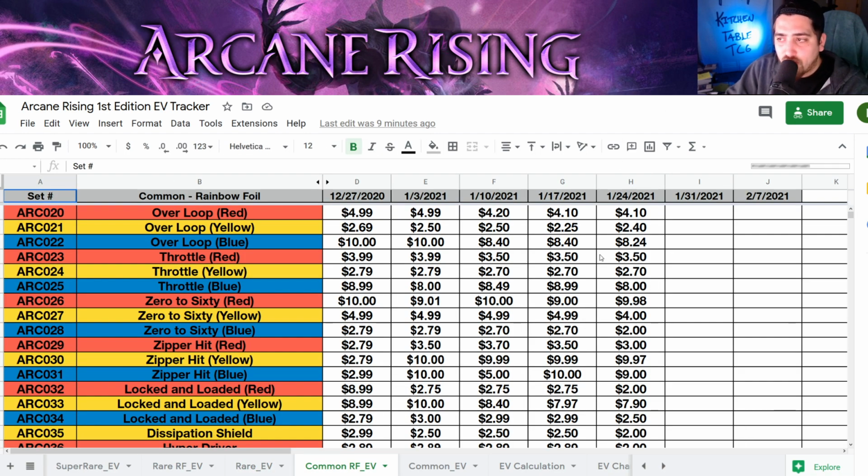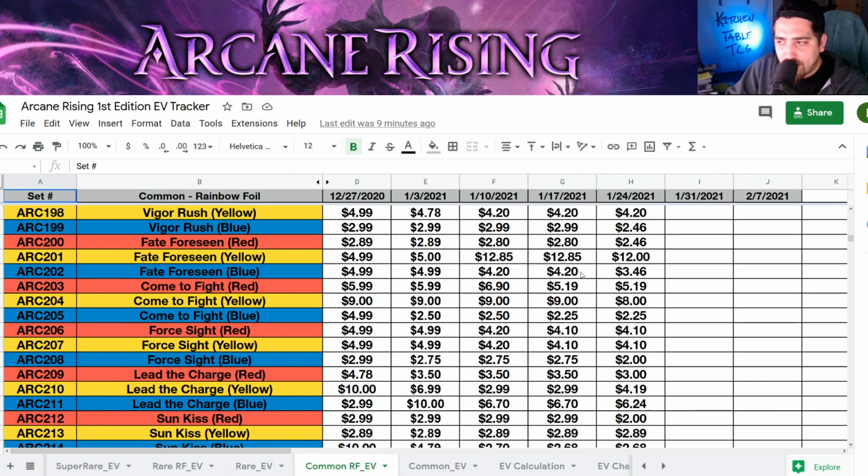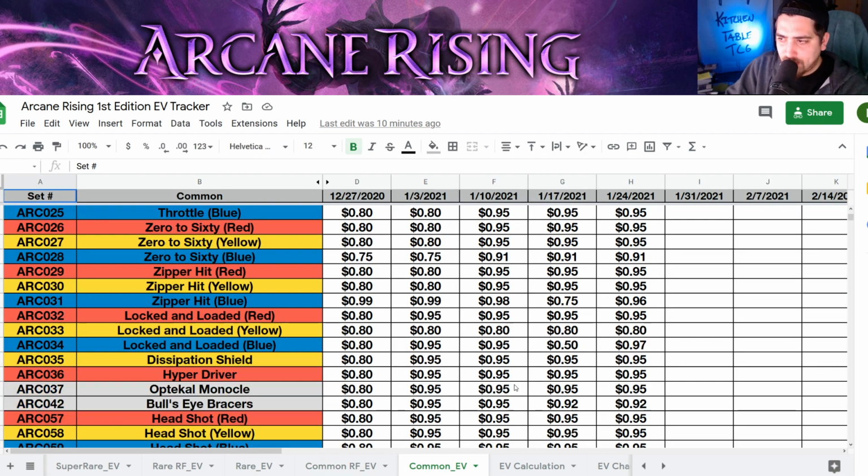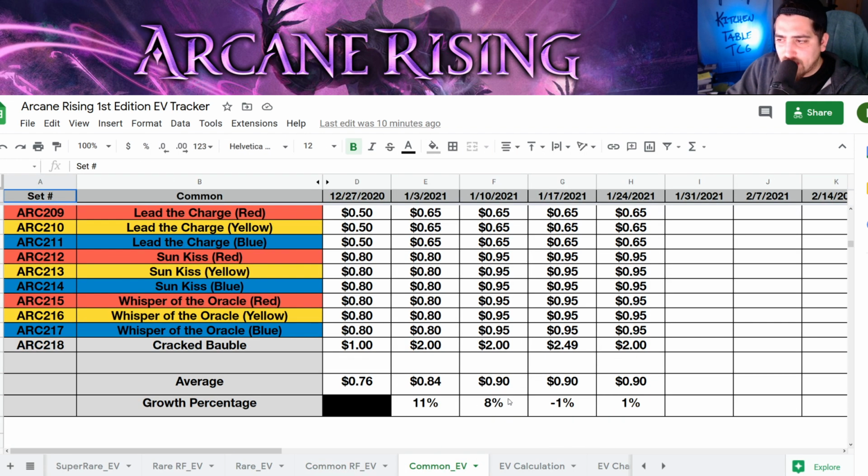The rainbow foil rares, everything is the same here. This is just the listed prices. They've lost about 1%. Sorry about that. And the regular commons are sitting still at the average, about $1.